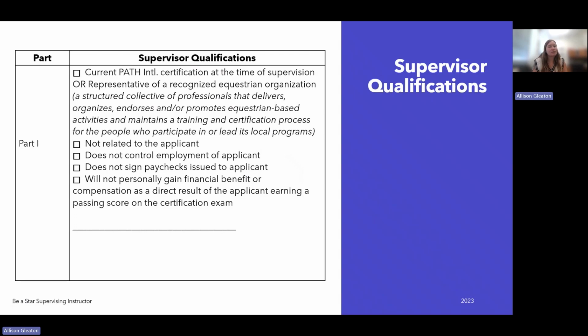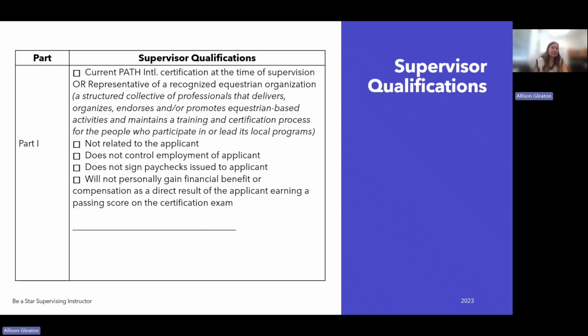But also then with the supervision and sign off, it's also designed to assure that there's industry specific training to grow our own. And when we say grow our own, we are referring to PATH International as an organization, as well as of the members and certified professionals. We know that it is better to train from within. And the supervision and sign off is also designed to support that. We are again avoiding conflicts of interest and removing as much real or perceived bias as possible.